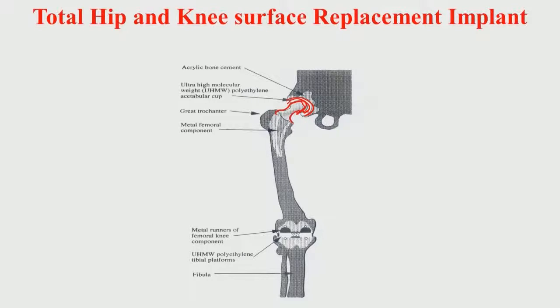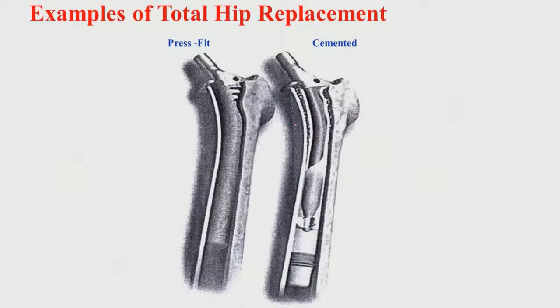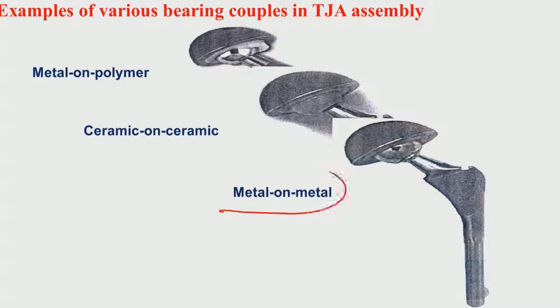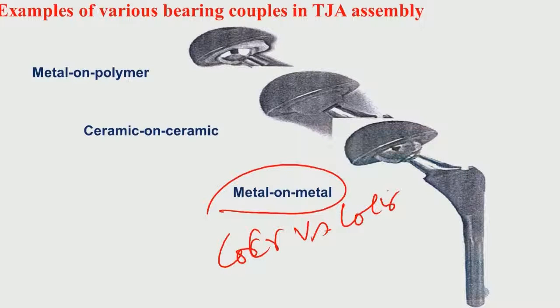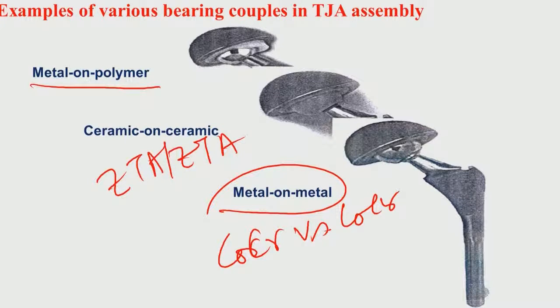Now, this femoral ball head structure can be made of either ceramic, polymer or metal. Therefore, you can have a metal combination like cobalt chrome versus cobalt chrome. You have ceramic on ceramic, but that often causes a lot of noise, for example, ZTA, zirconia toughened alumina, versus ZTA. Metal and polymer based combinations, like cobalt chrome versus ultra high molecular weight polyethylene, are also clinically used, and people have done a lot of hip simulator studies on this kind of materials.